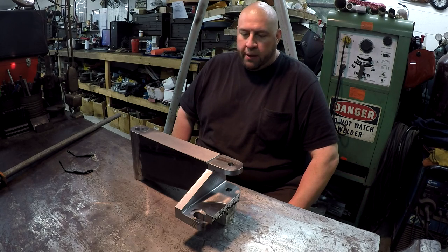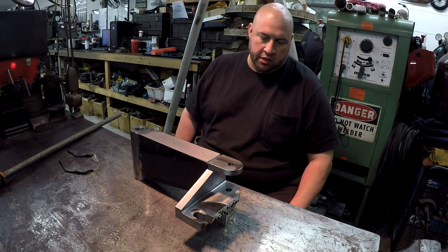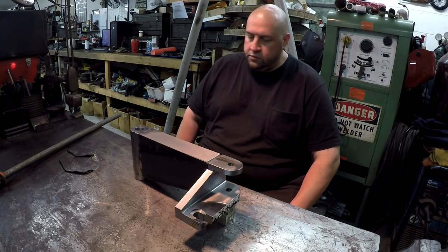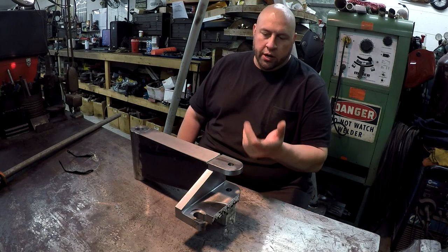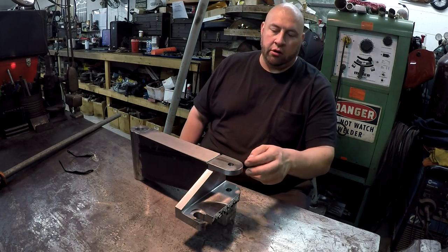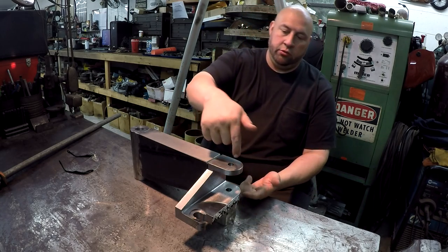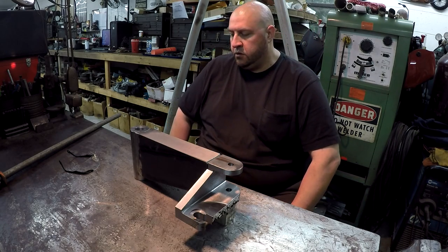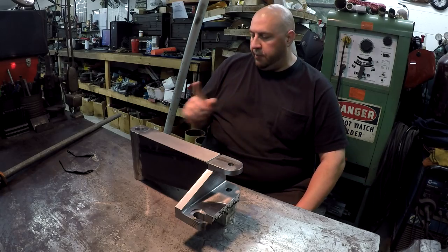So I'm getting ready to start back on this parking attachment, and I believe I'm ready to get this thing welded together. So we'll go ahead and get it welded, and then after it's cooled and everything, our last op for this will be to line up the holes there and bore it for a 3/4 pin. There is one more op that I have to do.